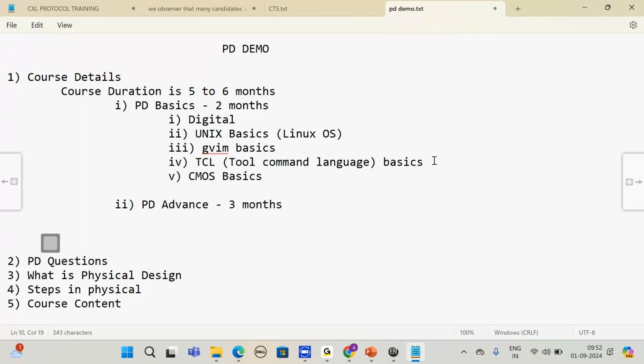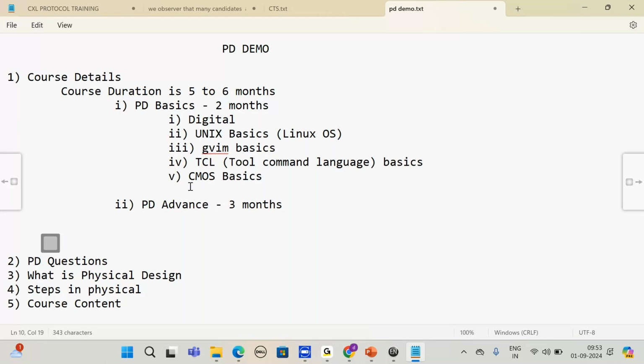Then what are structures like an AND gate, how to implement it using CMOS, an OR gate, how to implement it using CMOS, and what is layout, right? Physical design mainly deals with layout. What is layout? How to draw the layout of those things. So all those things are covered in CMOS and the fabrication process. If I want to fabricate the CMOS, what is the process?